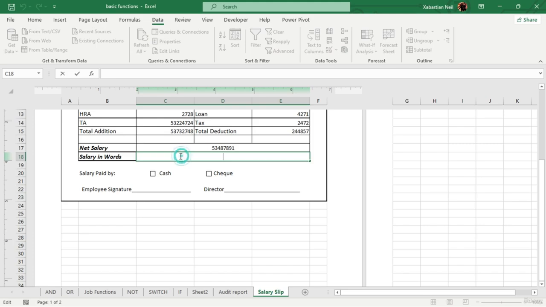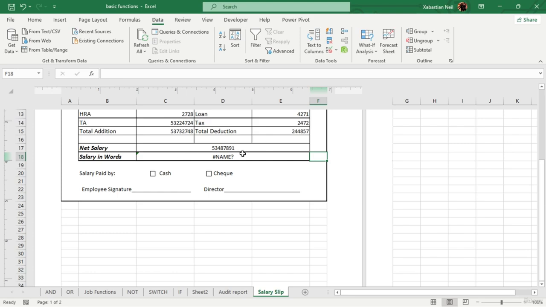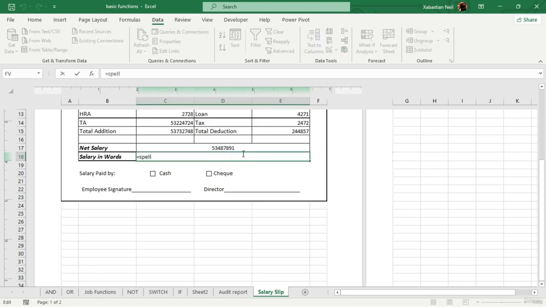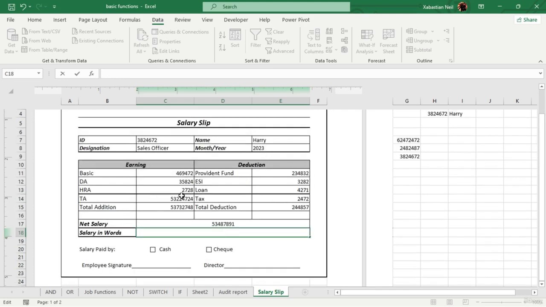But you can also use another function, which is going to be SpellWords. Sometimes this function does not work in a lot of Excel versions, so I'm going to use SpellWords, open the parentheses, and then type in this equal. First, let's make a bit of change over here.